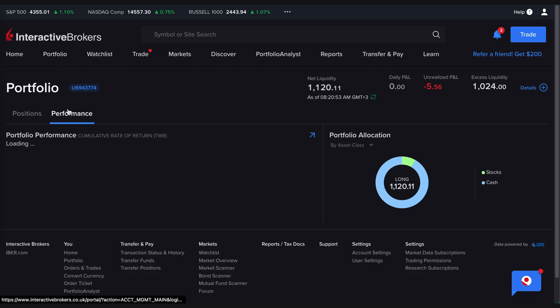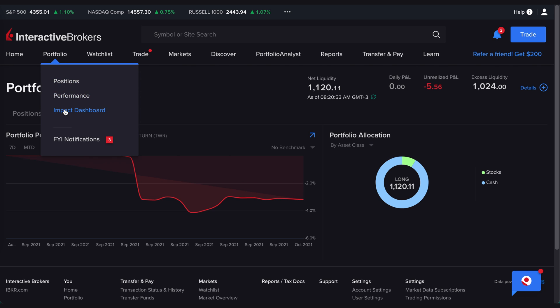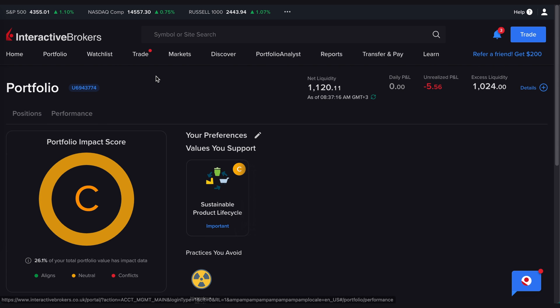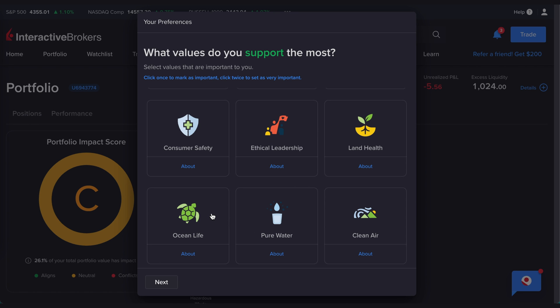We're not going to do the conversion because I'm buying my ETF in euros even though it's a US-based ETF. You can also click on Performance for a deeper dive into how things are developing over time — ideally trending upward into the green. Then there's something called the Impact Dashboard, which is really unique. Interactive Brokers allows you to invest in line with your values — companies that follow certain ethical values or meet sustainability requirements.